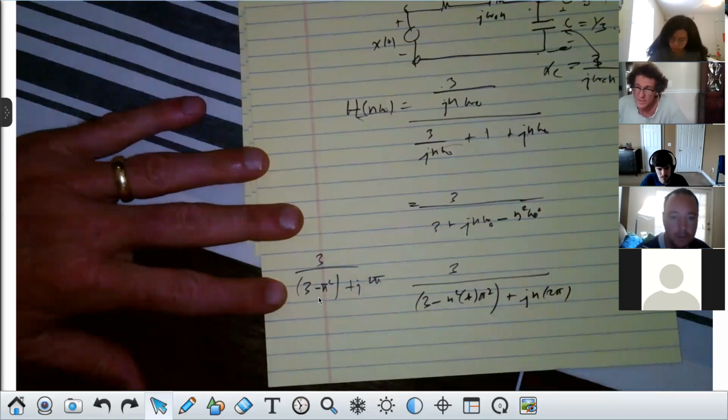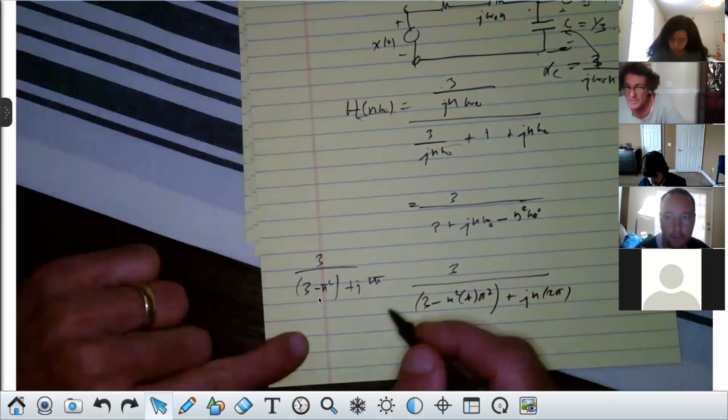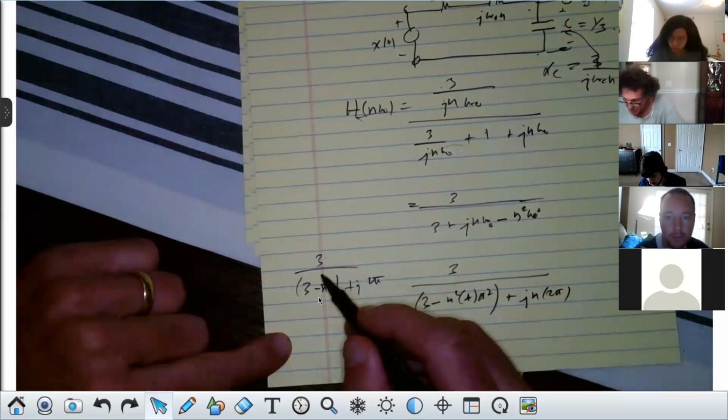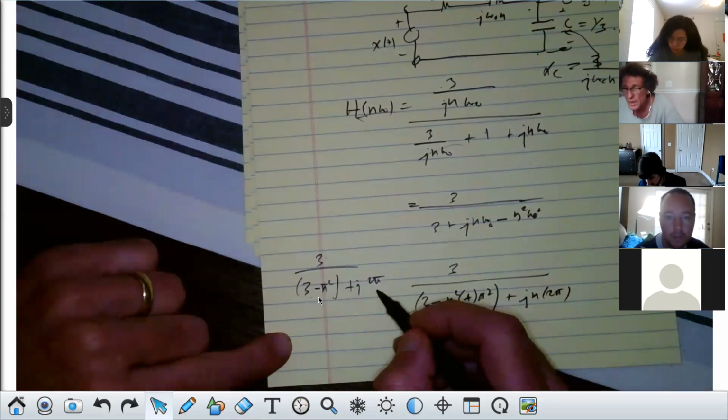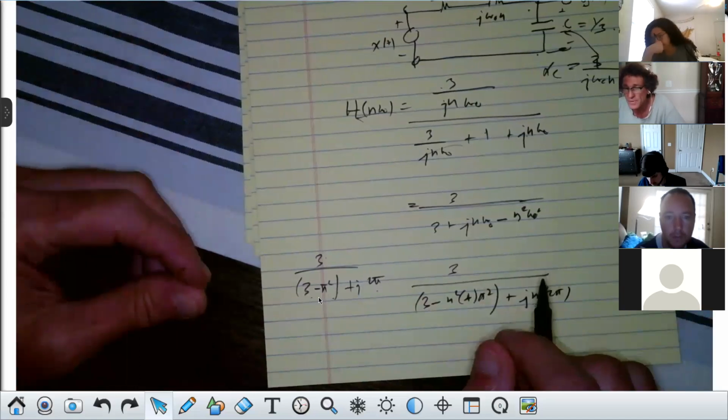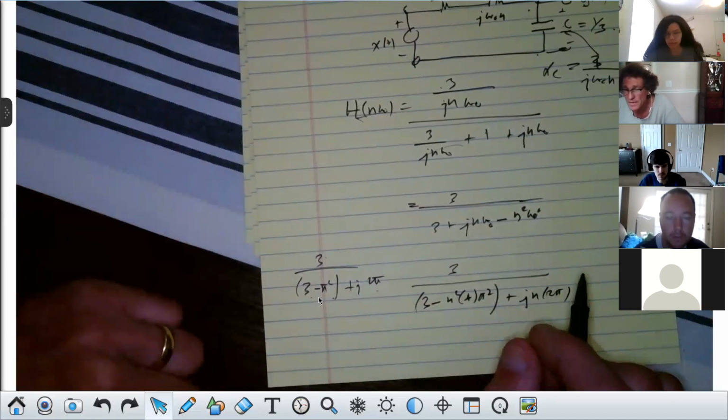You're going to have calculators available to you. Well, the phase of that would be what? Your calculators would do this in a heartbeat, actually. You would have a number 3 over something negative plus j2 pi. You could get the magnitude and phase from your calculators very easily. Do you agree with me?